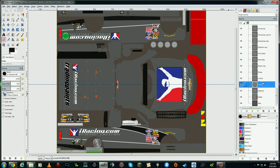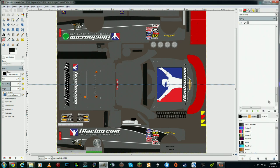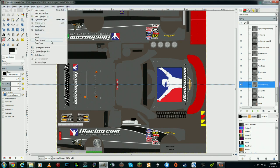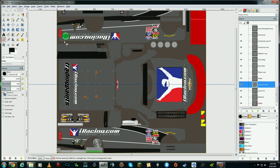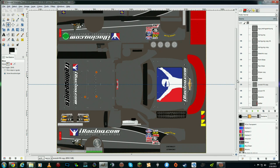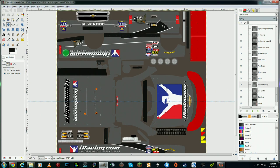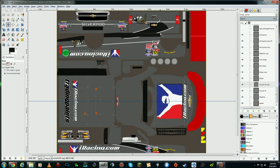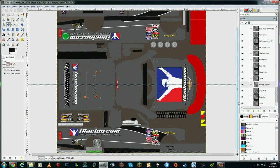Oh yeah, so now we're gonna merge these two layers down, or merge this layer into this layer. Okay, so now it's all one layer. Now what we'll do is duplicate that, then go click on layer, flip it vertically. There it is. Now you can see, since the template is at the bottom of the truck over here, I wasn't too careful in this area, but when we put it up here, it might overlap on some things, but again, we can just go erase that afterwards.